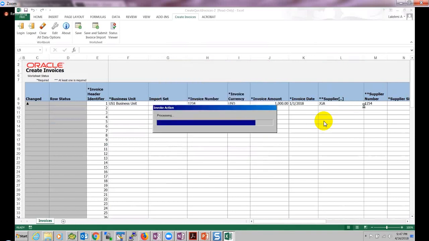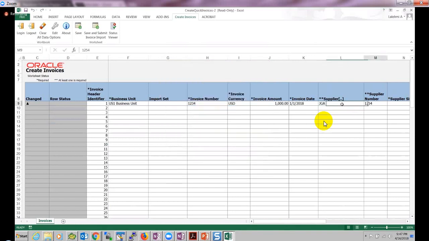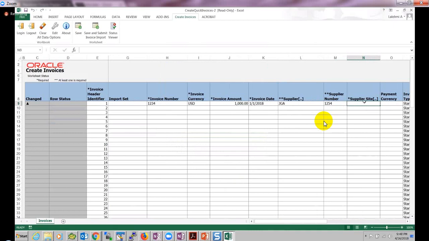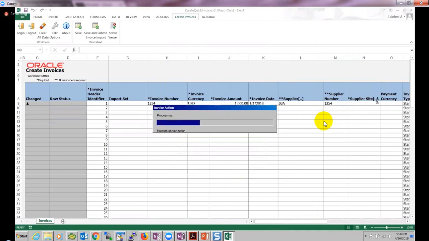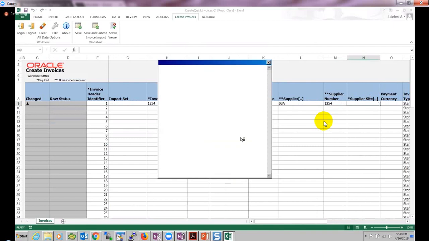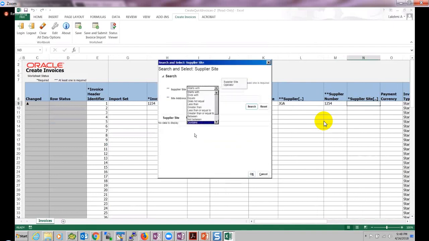It automatically brings the supplier and supplier number here. Similarly, on the supplier side, I will double click because it has the square bracket with two dots. So this worksheet has a provision to give us the values in the LOV.